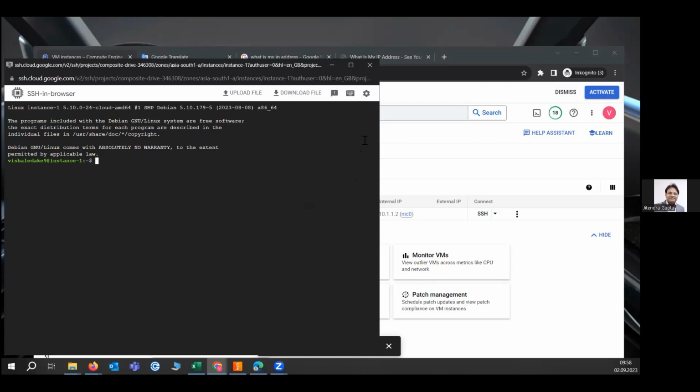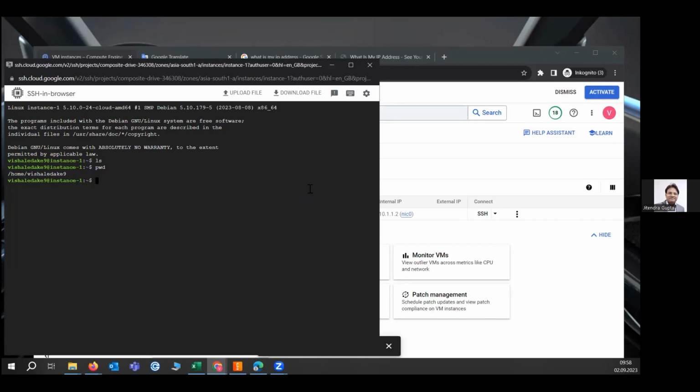So now you can run any commands like ls or sudo apt-get update. Just run the ls command. Okay, there is nothing in that folder. Maybe pwd for the folder you are in currently. These are basic Linux commands. Maybe you can create a file.